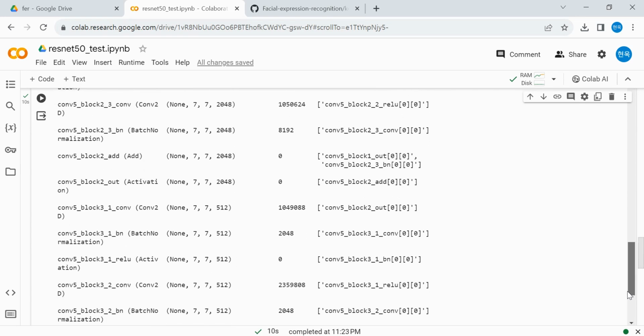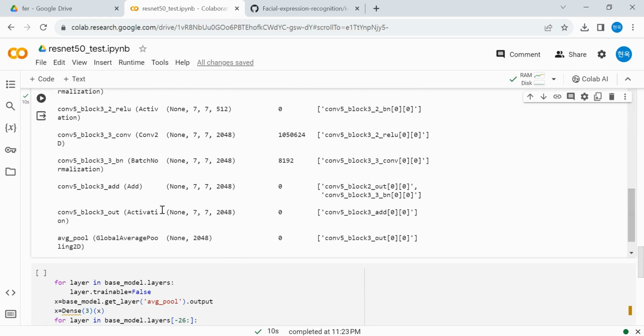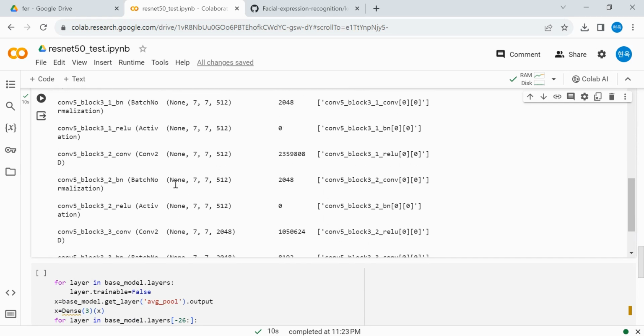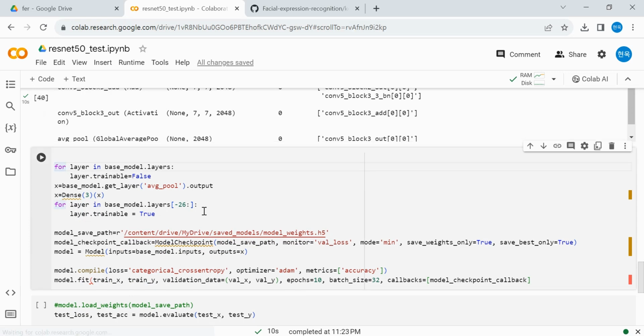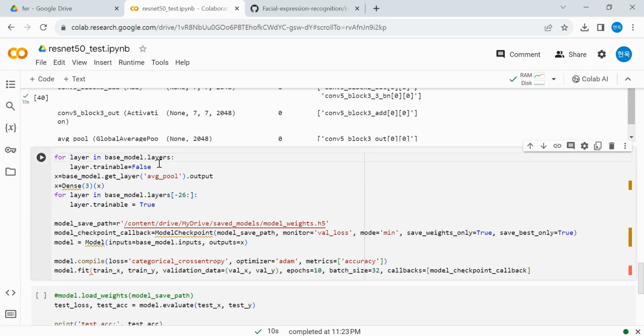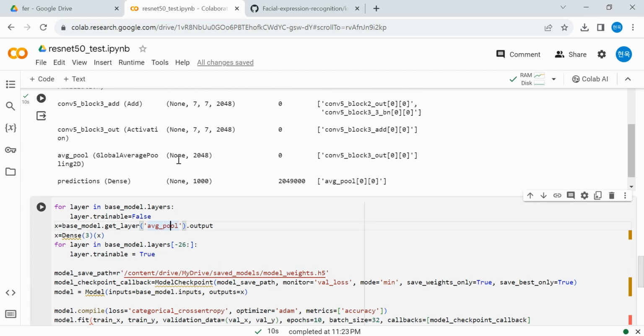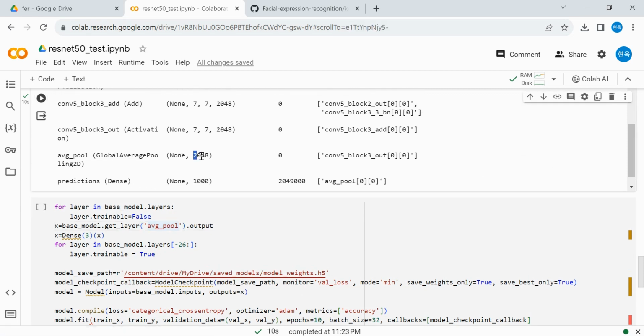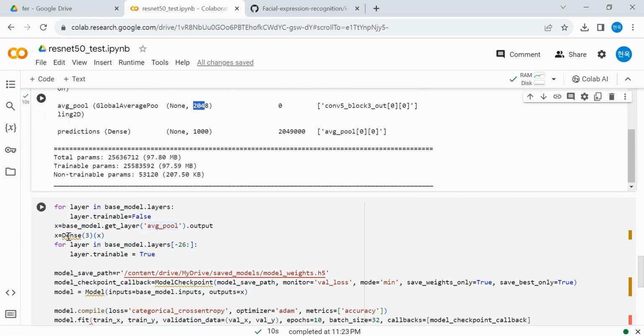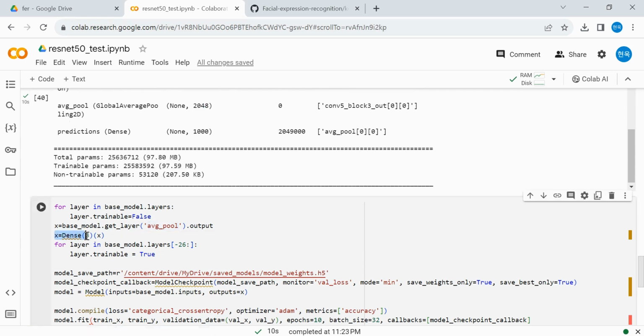We are going to train only some of the top layers, from the top layer to the 26th layer. First we freeze all the layers, which means we are not going to train their weights, and we fetch this average pooling layer. You can see the average pooling layer here. It has 2048 units, and we fetch this and downsample it to 3 dimensions.